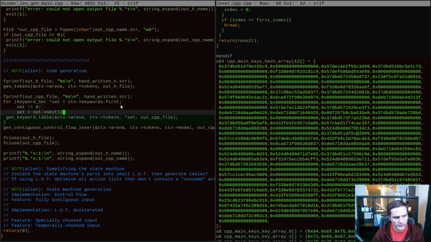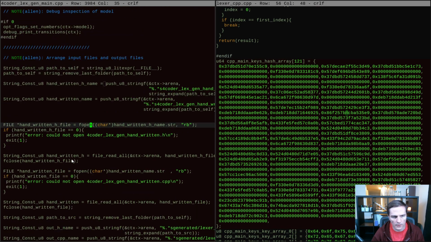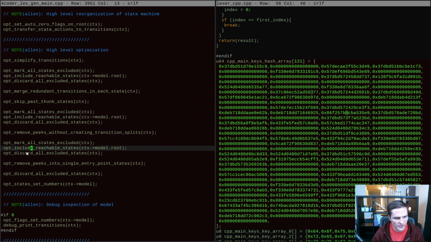Keywords dot first. Keyword set. So each keyword set goes through the keyword set main keys. They go through the generator first. They get sort of laid out, like the hash table's already been optimized.